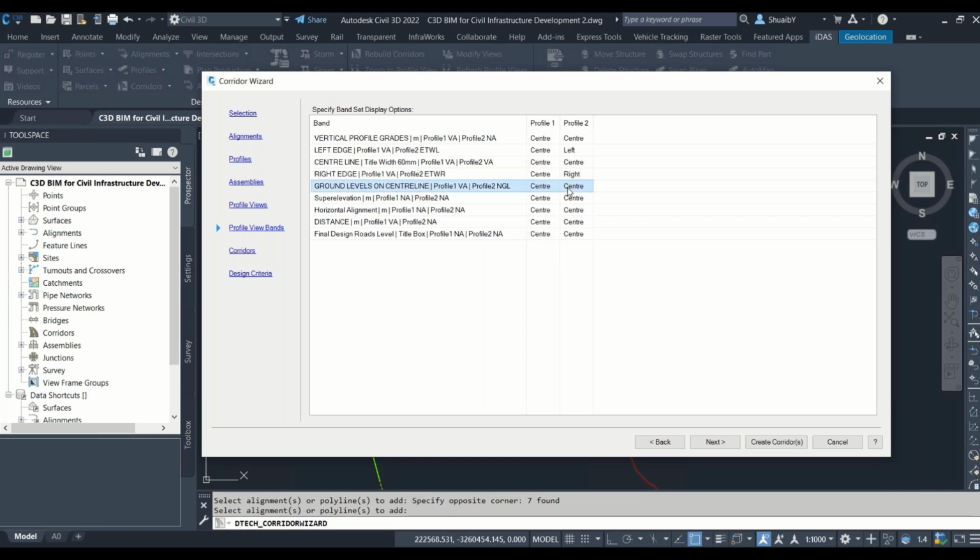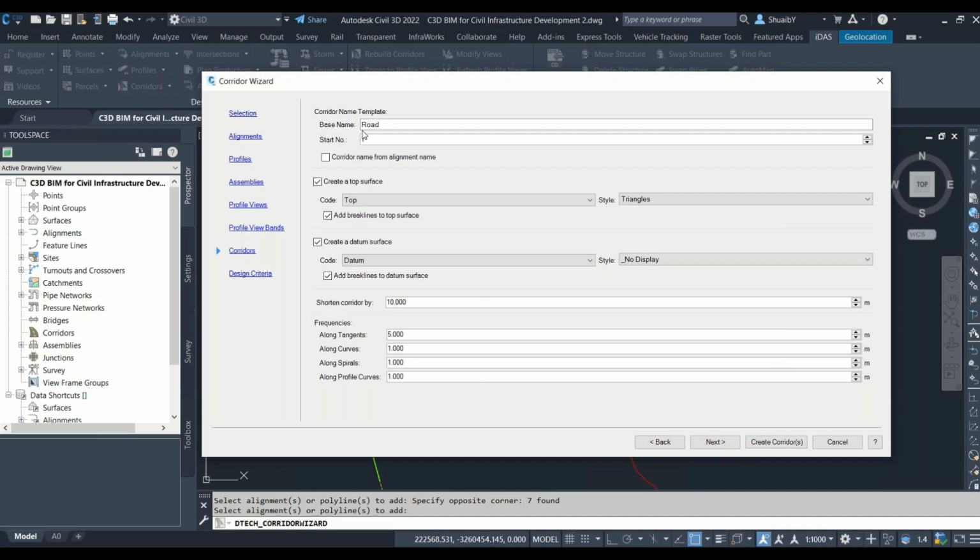So it gives you good guidance, even if you're not a pro at Civil 3D. I mean, that is quite clear enough in terms of what profiles you want to use in your long section band set. And as you can see, everything else looks pretty good. So again, you can customize this directly in here rather than creating the profile section and then going and doing it.